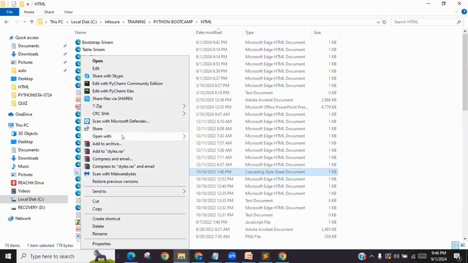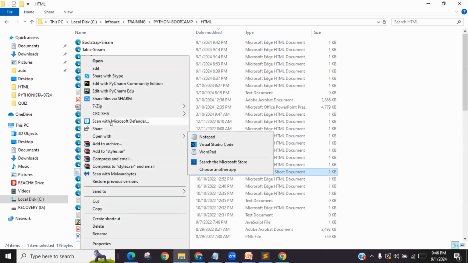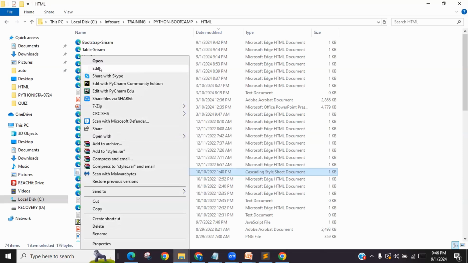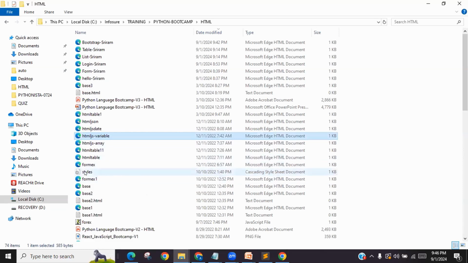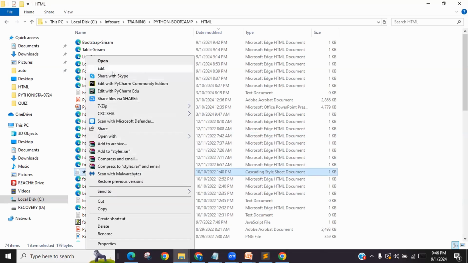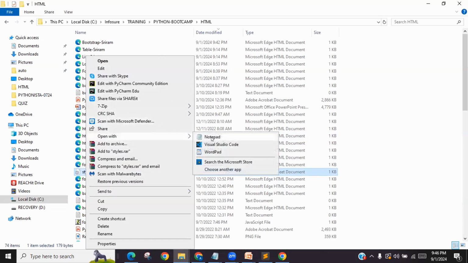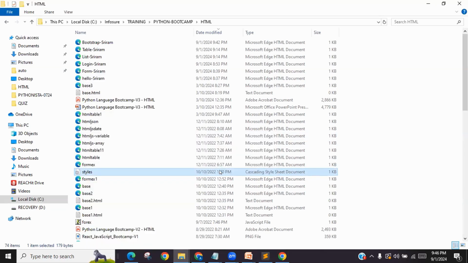Open. I think you could choose to open it with a different app. Where it says open with, it's giving an option to choose another app below.